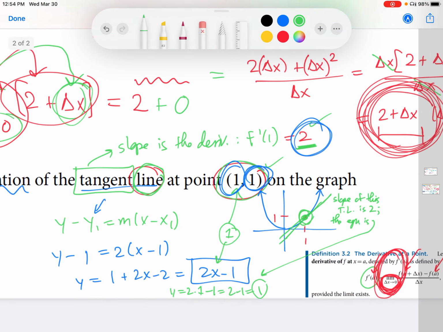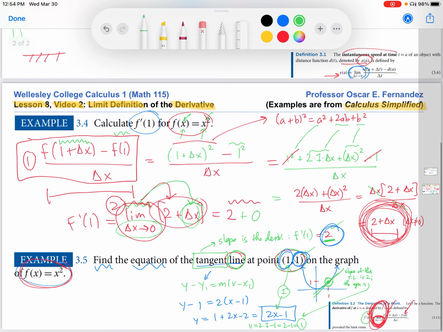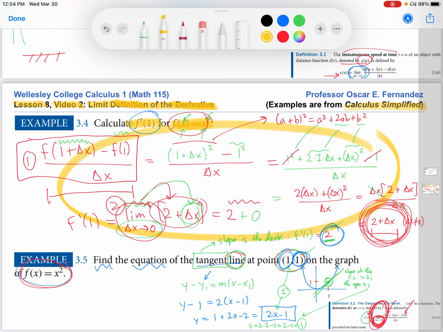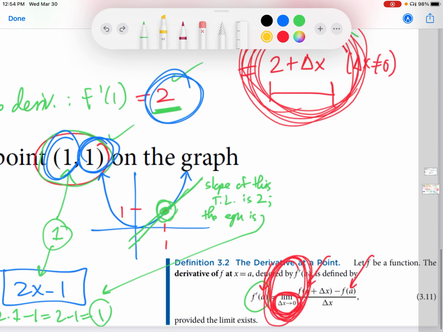Okay, so I'll zoom out and then do a very quick little recap. If you want to calculate the derivative for a function using the limit definition, later on in this course, we'll find faster ways than doing all of this. But if you want to calculate f prime of a using the limit definition, right, that's what was down here, you would like to, first of all, step 1, find out the difference quotient. Step 2, take the limit. Step 3, do the arithmetic. That is f prime of a.